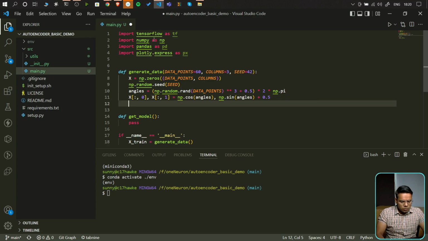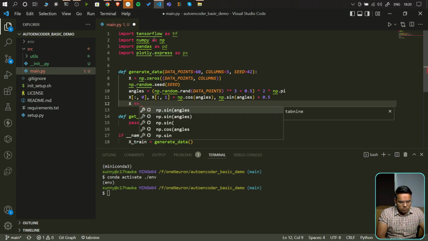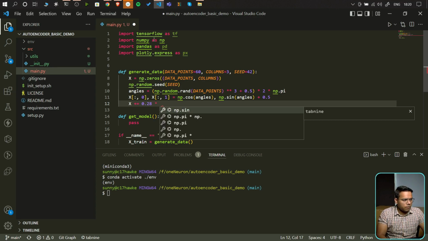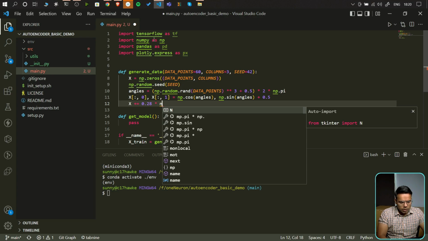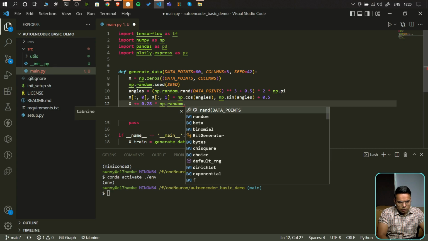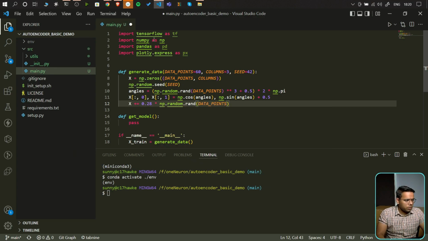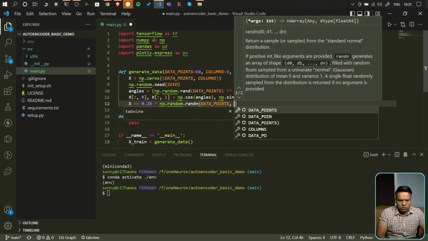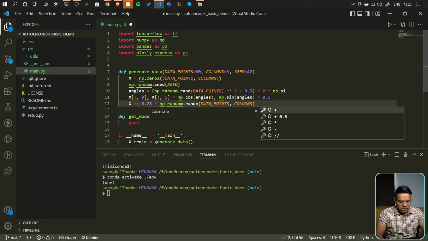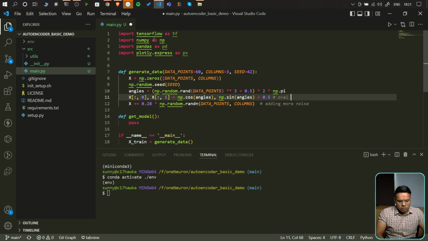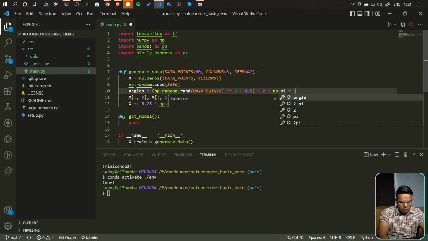And then after that we will add some more noise into your x data. So we will just write it equals 0.28, that is one more value maybe. And then we have numpy.random.normal, random normal. What we are actually doing is adding some more noise here. We are creating some sort of oval shape here, and we are creating some uneven distribution.